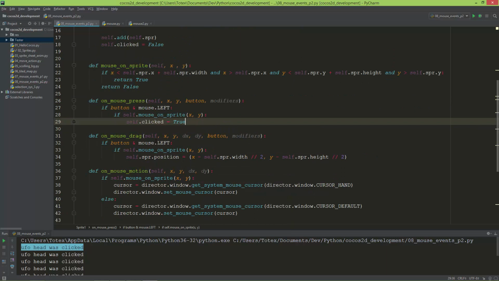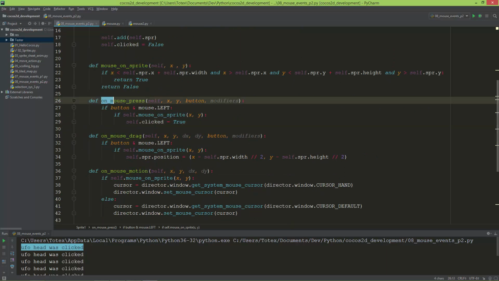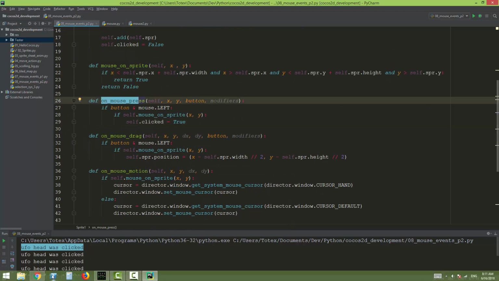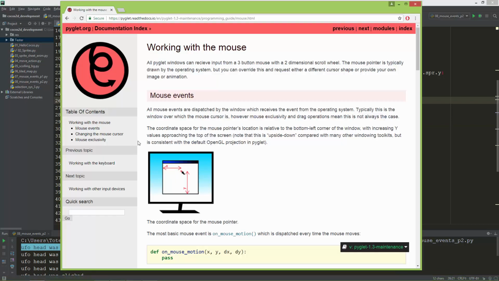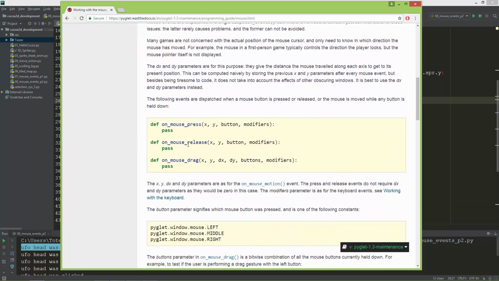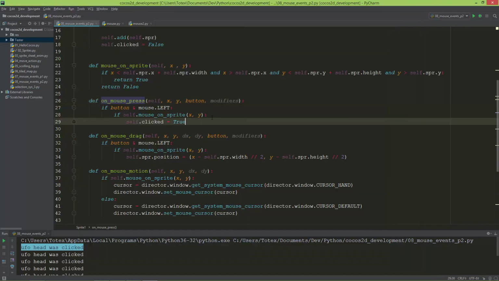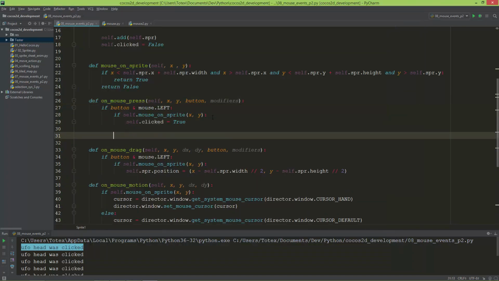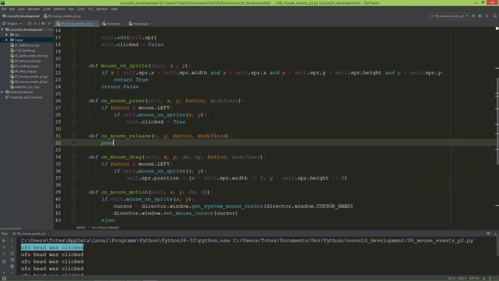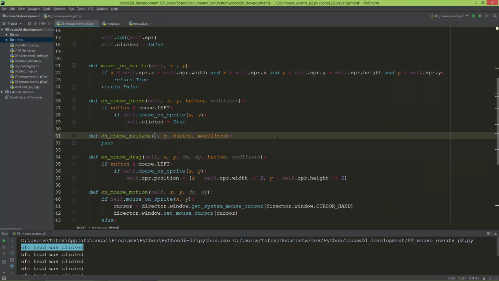And I'm going to add an on_mouse_release event. So I'm going to the Pyglet documentation, and here it is. I'm just going to copy these two lines, the on_mouse_release, and add it here. I'm going to add self as the first argument, because we are in the class.